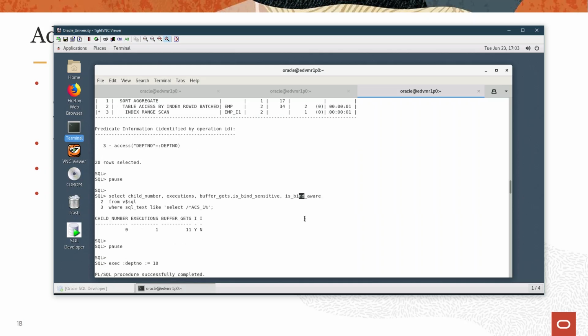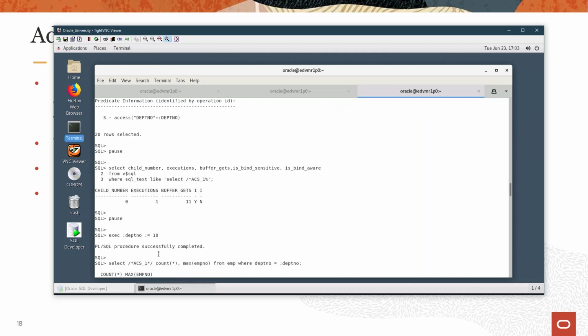Now, within my session, I put the bind variable depno to 10, and I'm going to execute this select statement again. So you see here, select the count max empno, but for the records where depno equals 10.